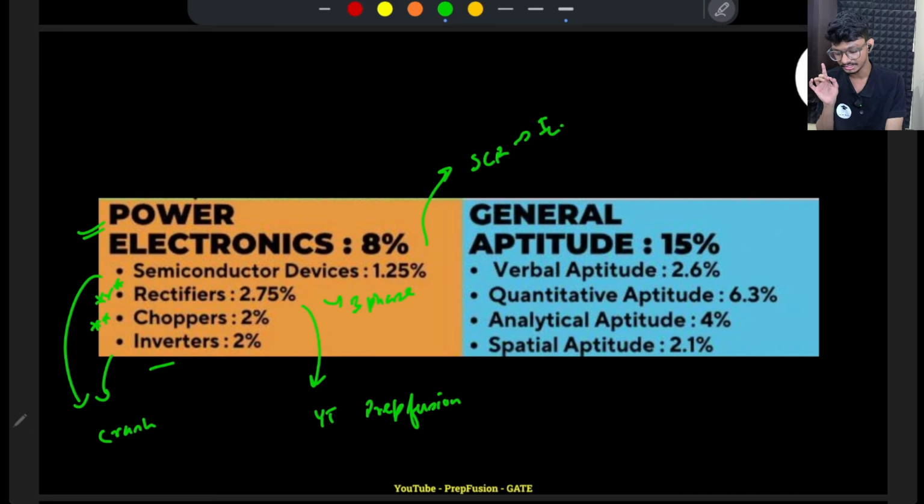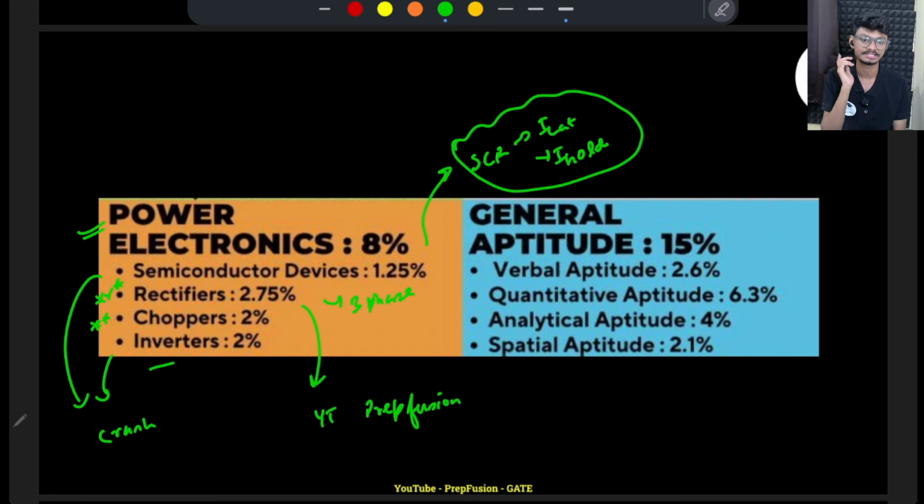The concept of latching current and the concept of holding current. These two are the most important topics. If you solve the GATE PYQs, you will see questions mostly getting asked on the concept of latching current. So SCR is very important. You can cover these two chapters from the crash course, and of course in choppers everything is important. And if you want, I can upload the marathon video, and there you will see that you don't need to remember any formulas.